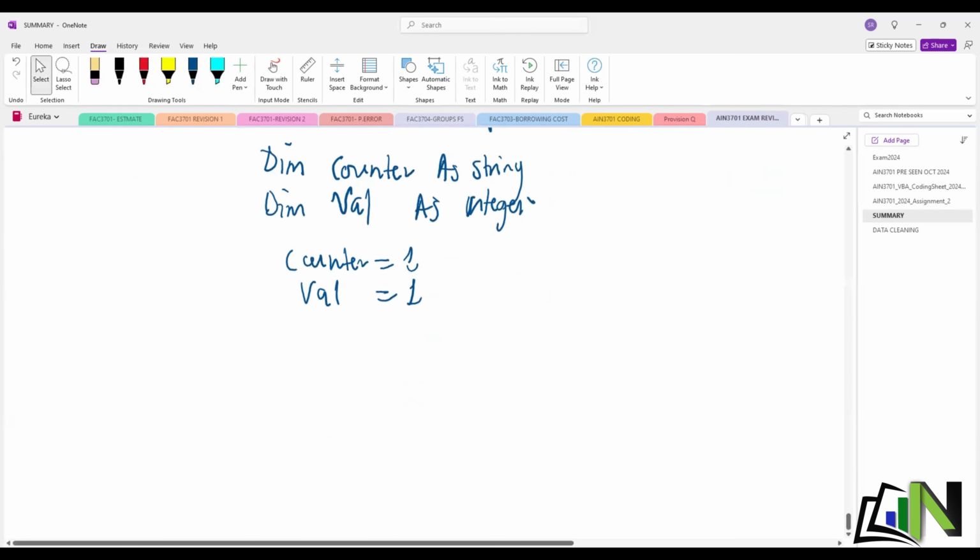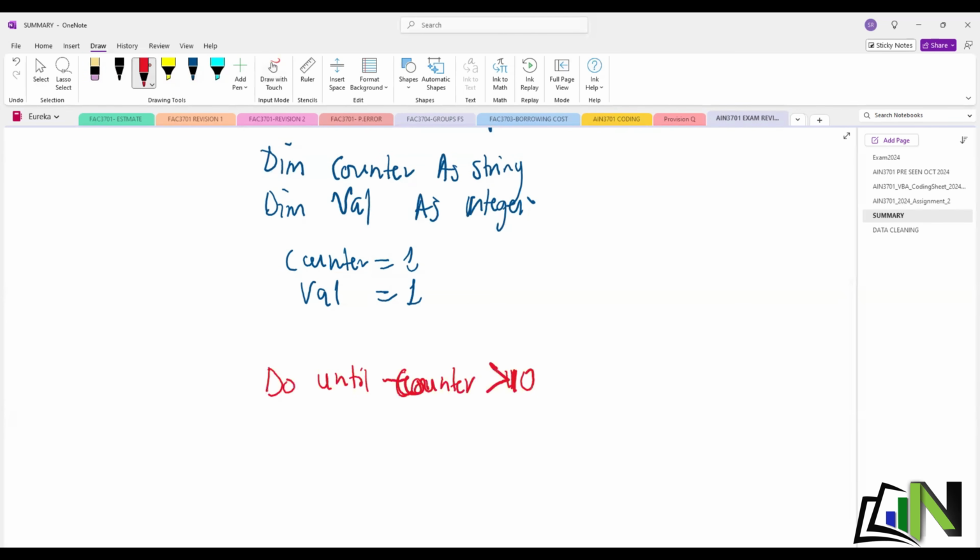Okay, I'm setting my values there. Then we do our do until. So we're going to say do until the counter is greater than 10. So you will do whatever you do until it is greater than 10.